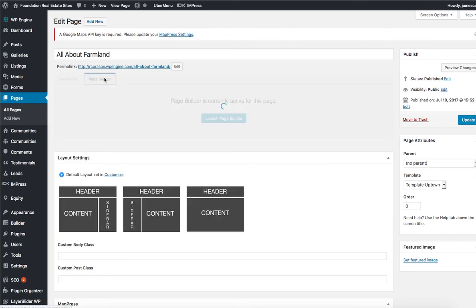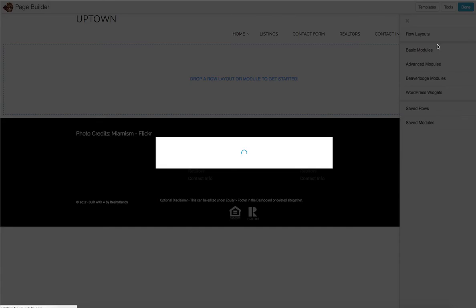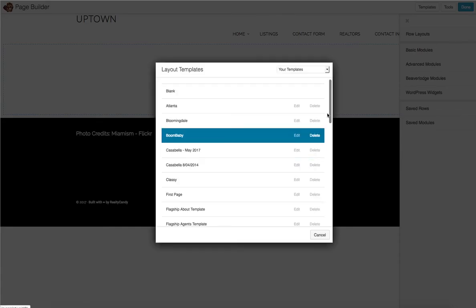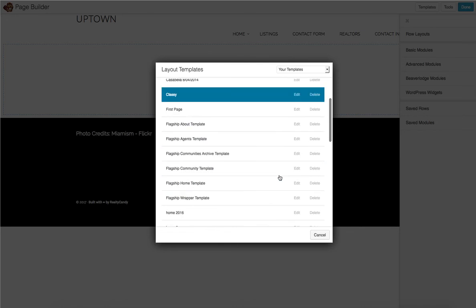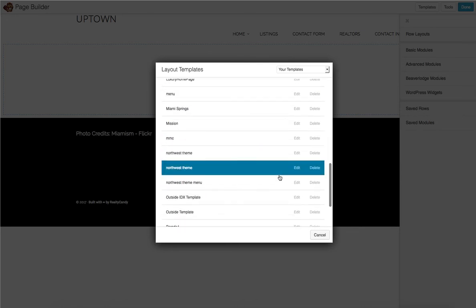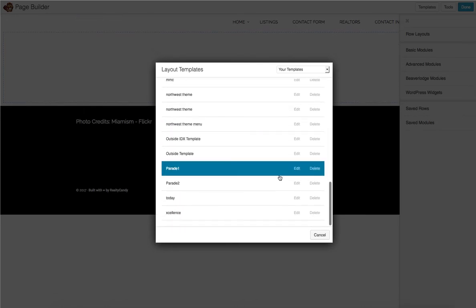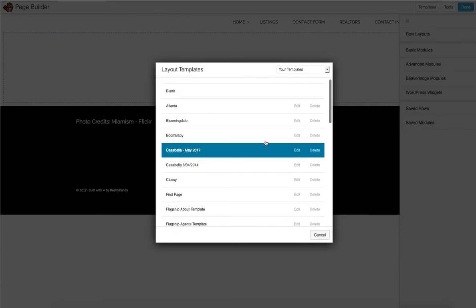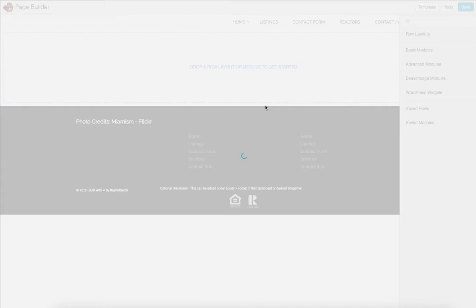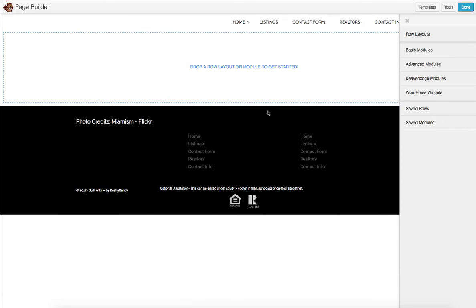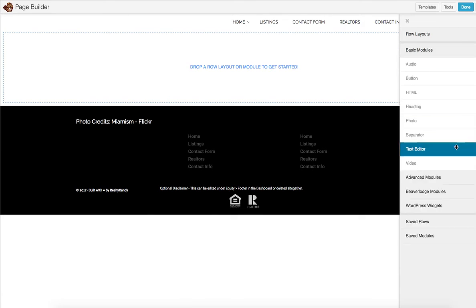Then we just come over to the page builder. And we can pick a page layout. Here we'll just pick blank. And then we'll drop in a basic module here, just our text editor.